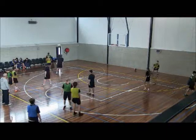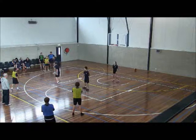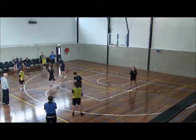Obviously, I've got 16 kids here in my group. You may not have this many kids, so you can get through these things a little bit quicker. You don't necessarily need to do it 4-on-4. You can do it 2-on-2, 3-on-3, whatever suits your needs, as long as you've got a player with the ball and players off the ball who are working on their triangle and floor position.